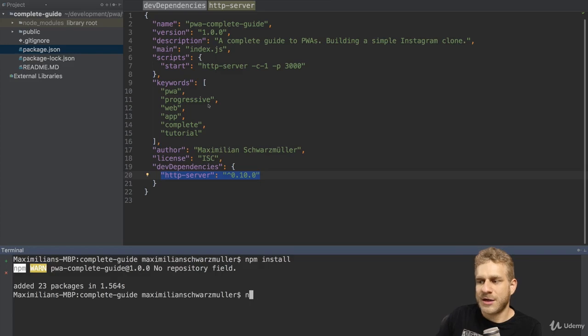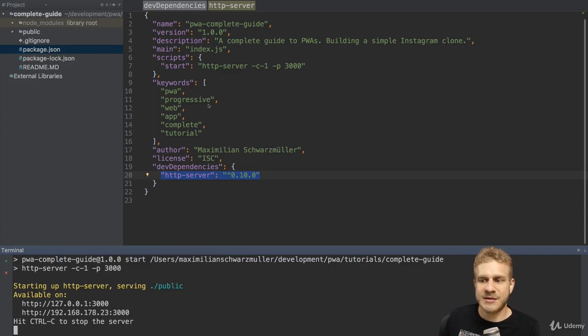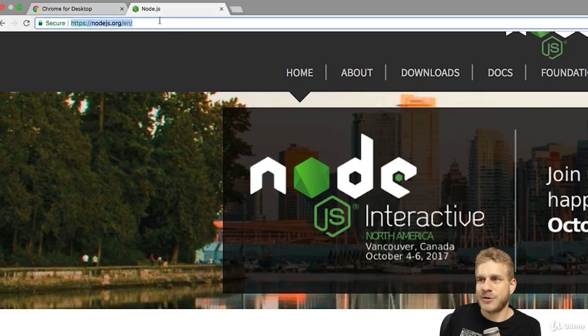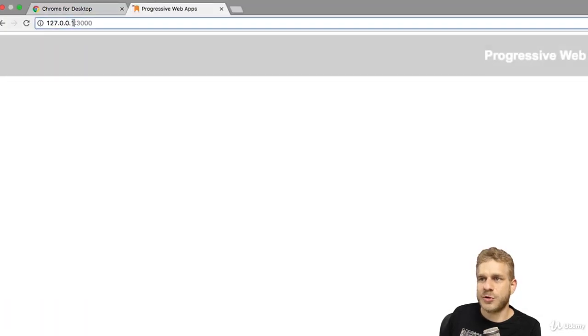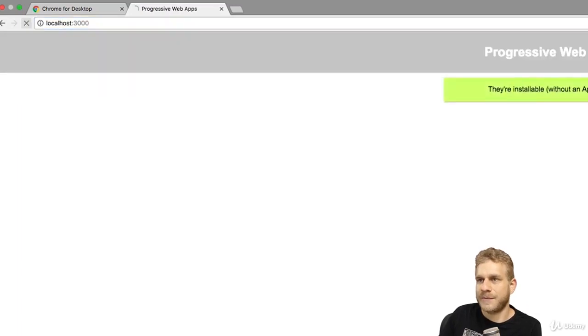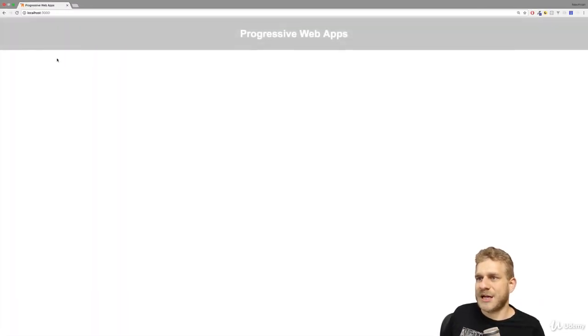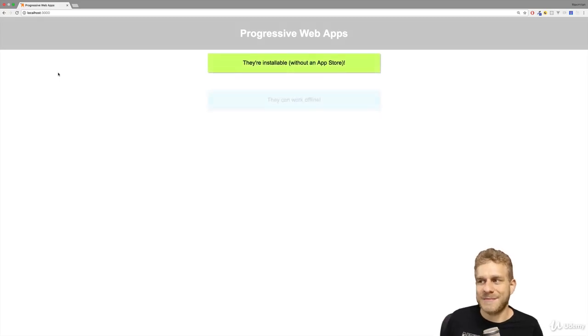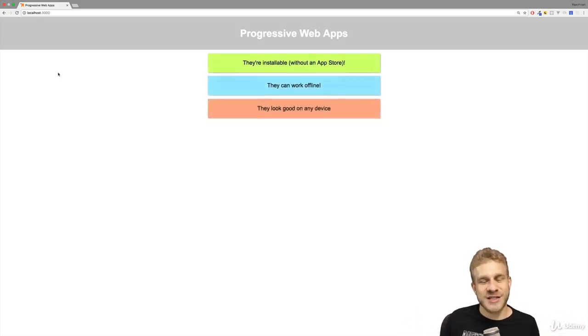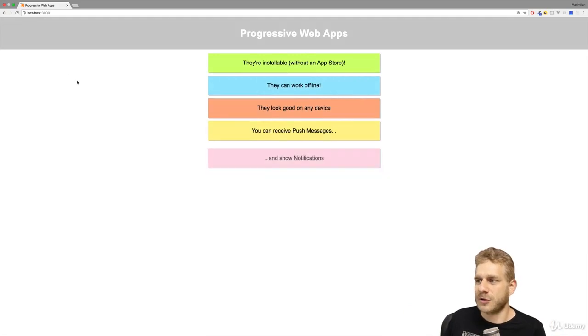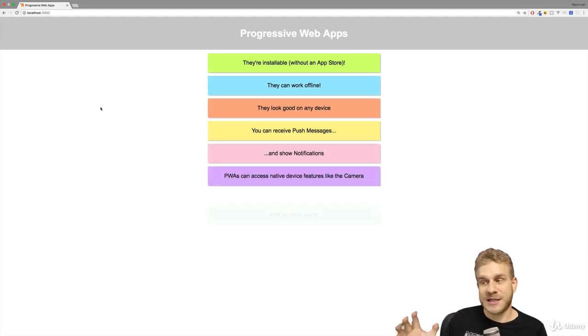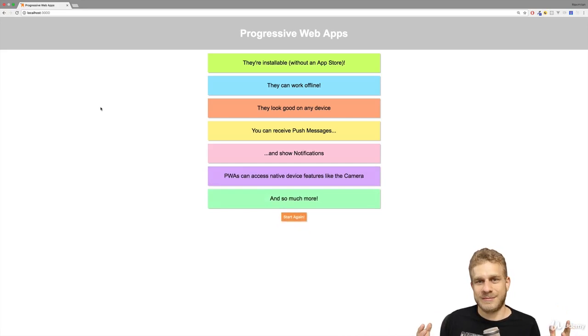Once you did install it, you can run npm start in the same terminal and keep that running because the server needs to keep running. And then here you see the URL under which you can see your application. Now let's open it by simply navigating back to the browser and entering it here. You could also open localhost:3000 by the way. And you will see this is the application I want to start with. It plays a nice little animation showcasing the advantages of progressive web apps and what you're going to learn in this course. It's nice, but it's a normal website. Let's turn it into a progressive web app together.